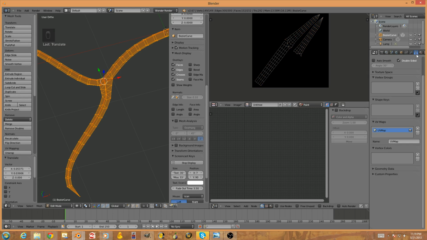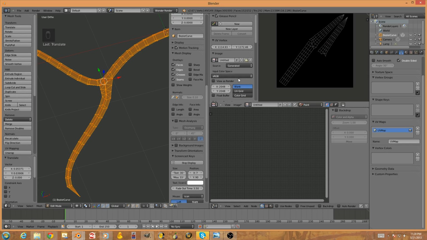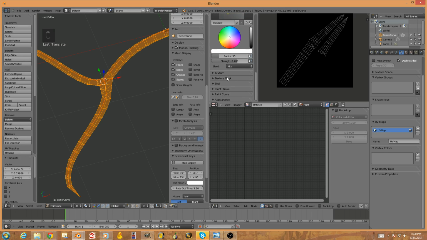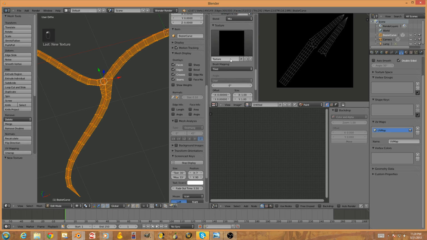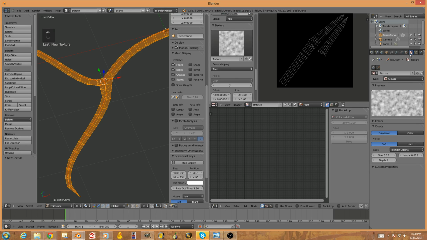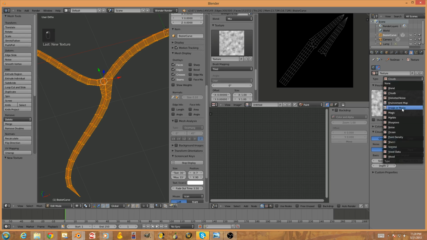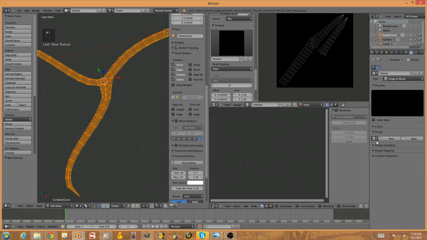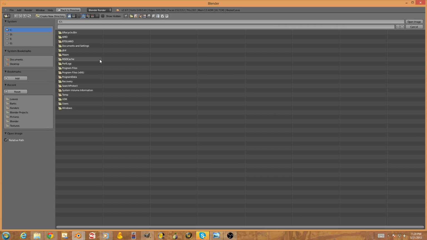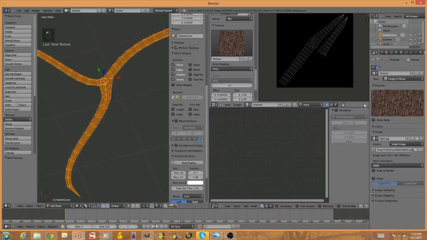And now in the paint mode, if we hit N, we can see some of our paint options right here. We can hit texture, and we can check out some of our textures. So now if we actually head over into our texture panel and click on our paintbrush, we can navigate down to image, and then we can pull up a picture of bark. I'm not going to make it seamless for you guys. You could probably find a seamless picture of bark all over the internet, or take GIMP and make it seamless. But this is a seamless piece of bark that I can then texture accordingly.